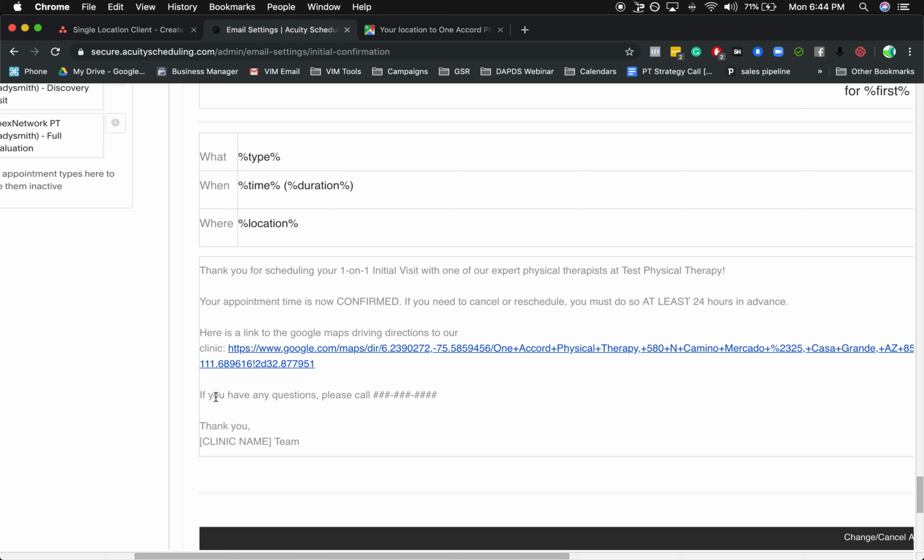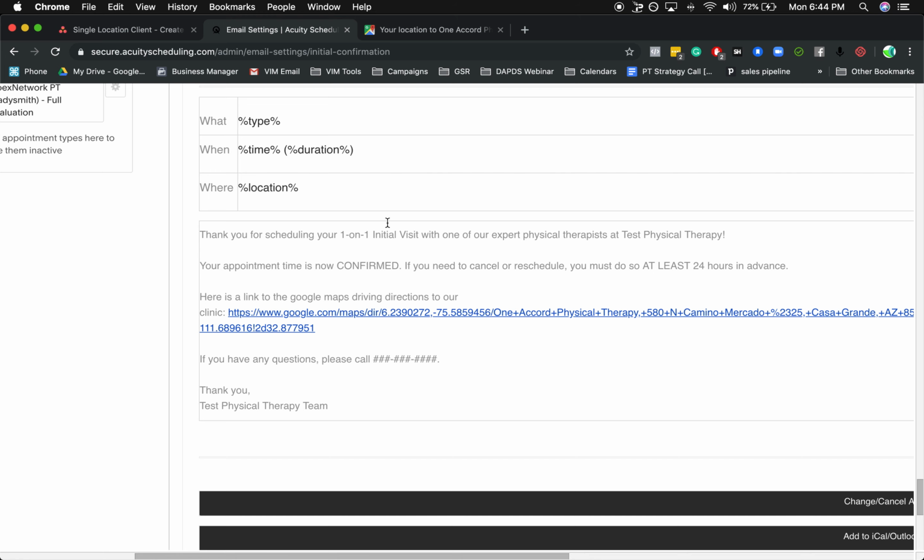And then you'll go down to the section where it has these numbers, and you will replace this with the trackable phone number for the practice. So you'll want to use the correct trackable phone number that you have set up for this location. You'll simply fill that in here, all right? And then once you do, you just pop a period on there, and then you'll once again put the name of the business here down at the bottom. So I'm going to just copy it from above, paste it in, removing the brackets and all the unnecessary parts here, paste, and that completes the edits that you have to make to this message box section.